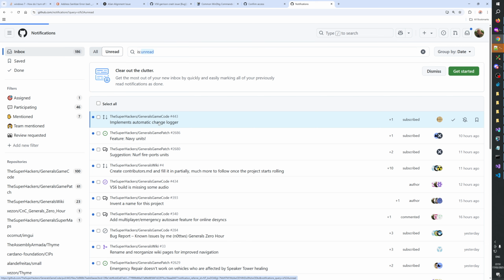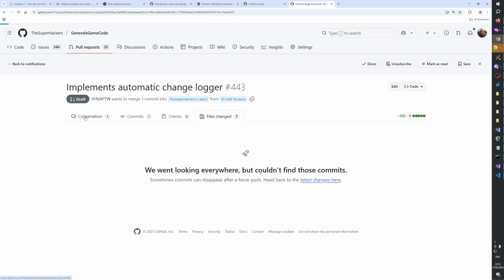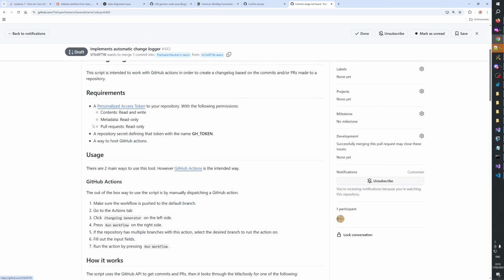Automatic change logger. Okay. Draft. Okay.